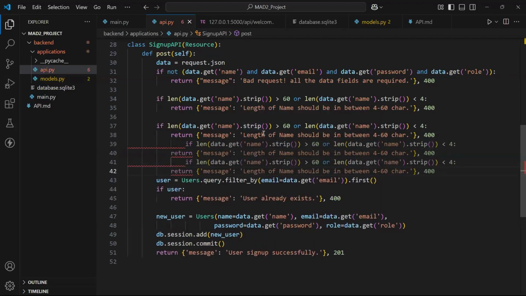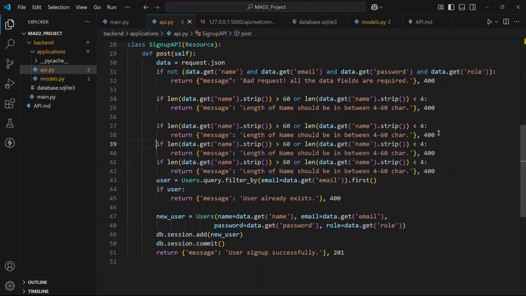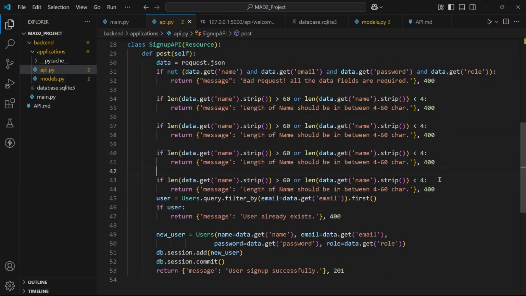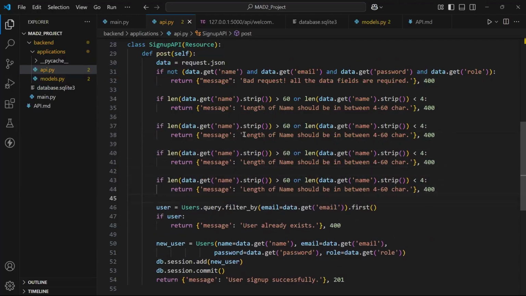So we can put the email here, we can put the password here, and for role we will write another line, but let's check this first.